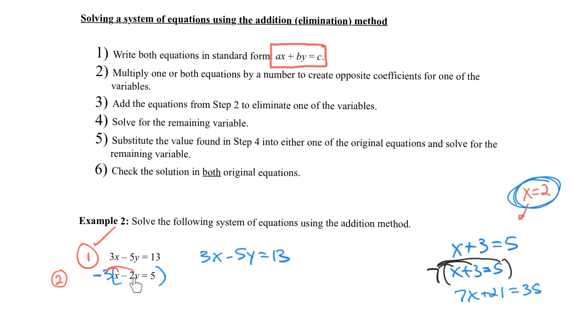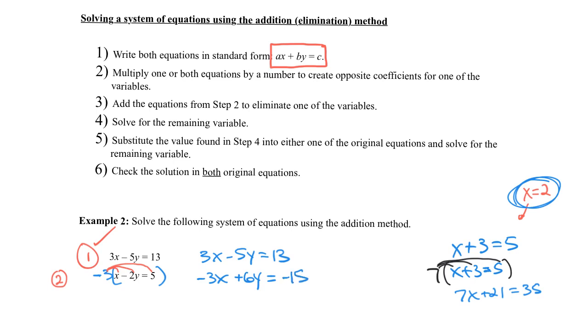So if I multiply this side by -3, this side also has to get multiplied by -3. So this kind of comes all the way through. If you do that, you'll get -3x, then we have negative times negative. Negative times negative is positive. 3 times 2y is 6y. So we get plus 6y equals. And we get -3 times 5, which is -15.